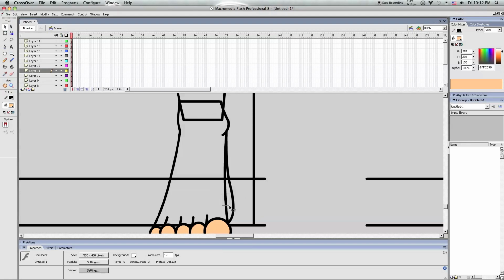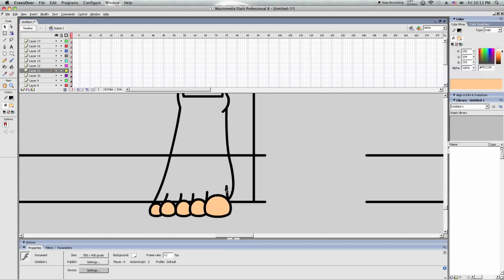Okay, so once you have that, obviously this wouldn't appear like this in real life, but give it a little bit of three-dimensionality.